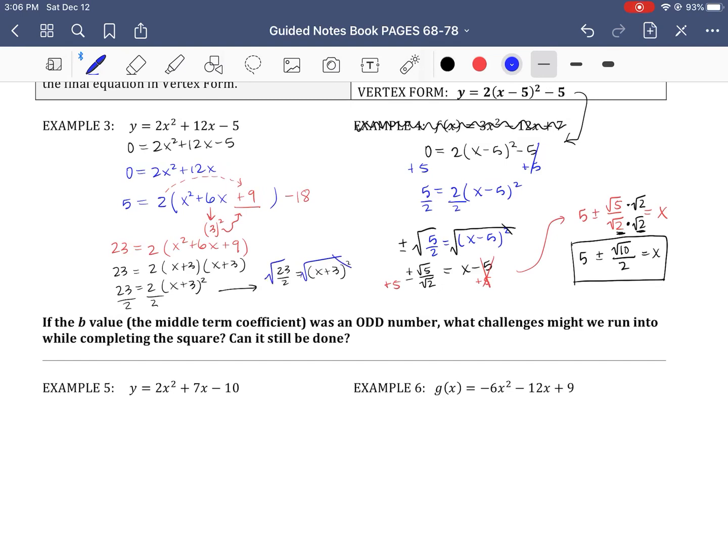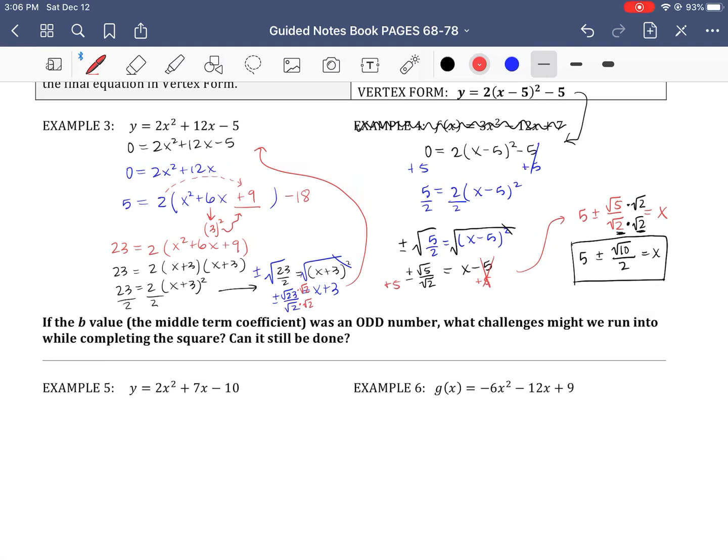So at this point, we're going to square root like we did the other, right? Because we want to get rid of the squared, so we get x plus 3. And don't forget your plus or minus. And this is another one of those plus or minus square root of 23 over the square root of 2. We don't like the radical in the bottom, so we would rationalize that. I'm running out of room. Alright, really messy, but it's coming up here.